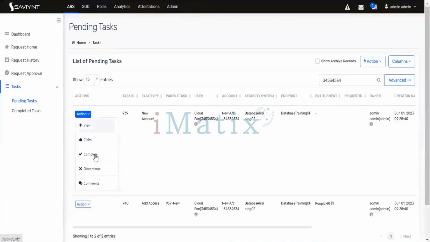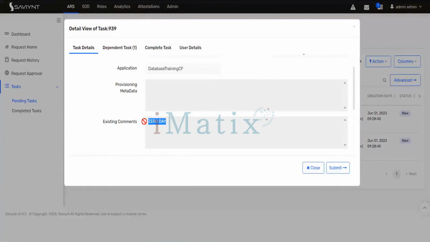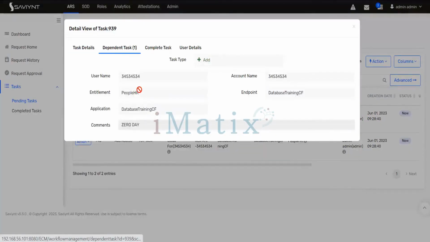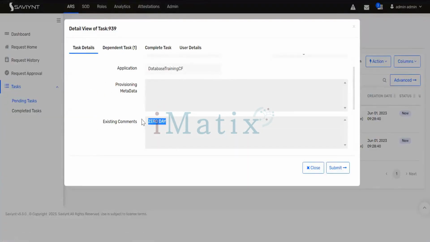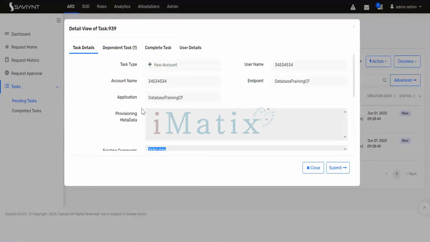If you go to action and click on view, what is the comment? You see 0. And there is one more dependent task, right? You see, it is a 0 data task. How did it get triggered? Through the 0 data.